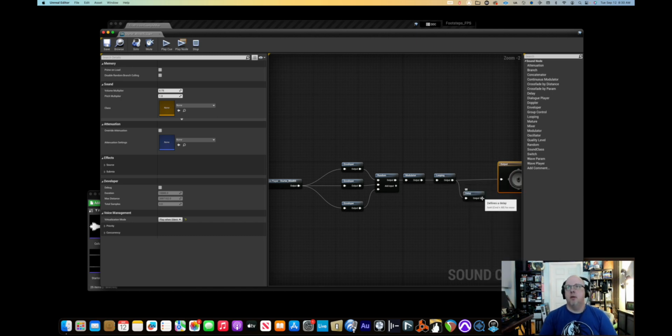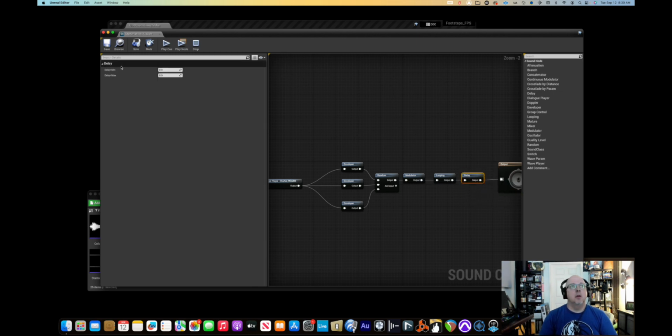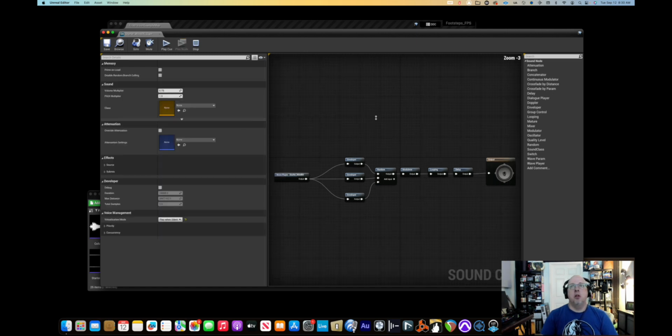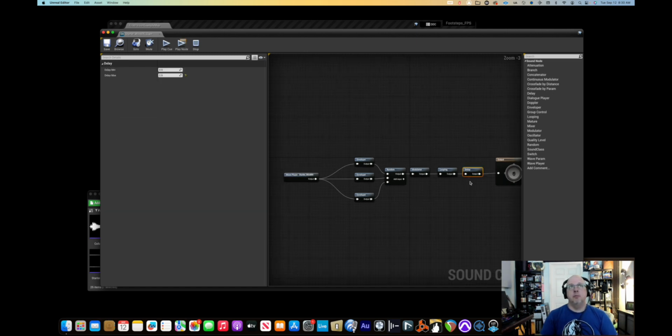So if I add a delay, now this delay, you can do a min, max, whatever value. Let's do 2 seconds. So it's not going to be super long in between, but it's going to be long enough that you can tell. The minimum, it might just go one after another, finish and immediately start the next cycle. Or it might wait up to 2 seconds. Let's see what it does.